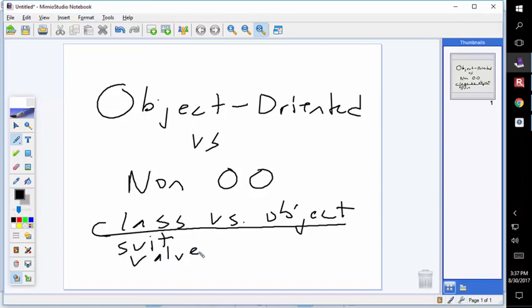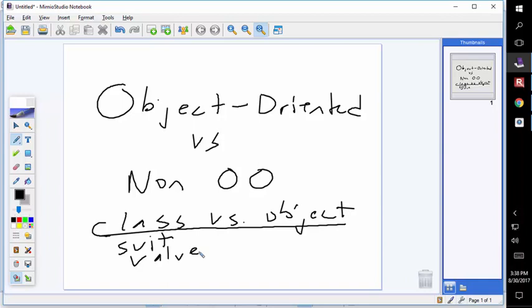So if we were getting ready to design a card class, we would have two variables. One of them would correspond to the suit, whether we decide to use text to represent the suit or an integer 1 through 4, whatever the case may be. We're also going to assign a variable to represent the value. We're going to have to figure out something for handling the jack, queen, king, and ace, but we probably could use all integers for that too, or we could assign them to both be strings, however we decide to do that. But nevertheless, we know each one of those cards is going to have a suit and a value.